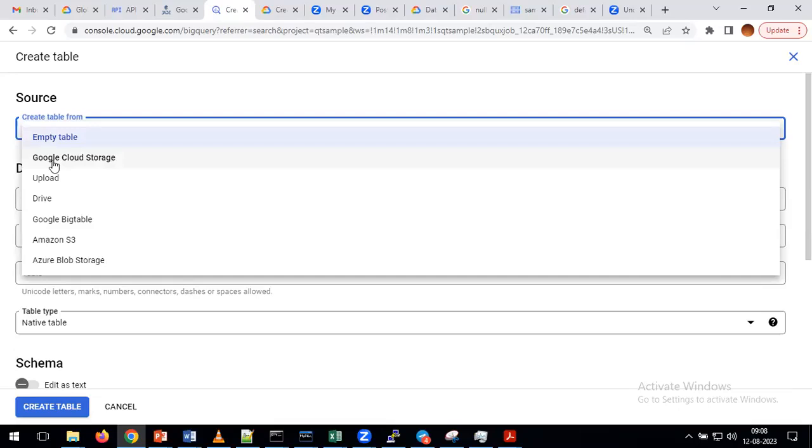Earlier, what we did during the commands? First, you created the empty table. After creation of the empty table, by using the insert commands, we inserted the data manually. If you want to insert the 10 records, we need to pass all those values manually. With that, you can insert the data.